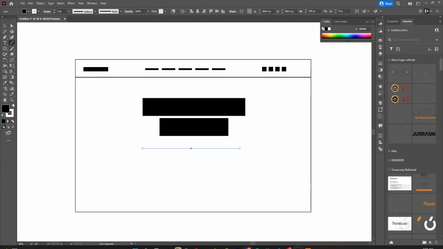The lines were black, so I just make them black. So these lines here, they're basically paragraph. And finally, we have 2 buttons, which I represent with blocks again.